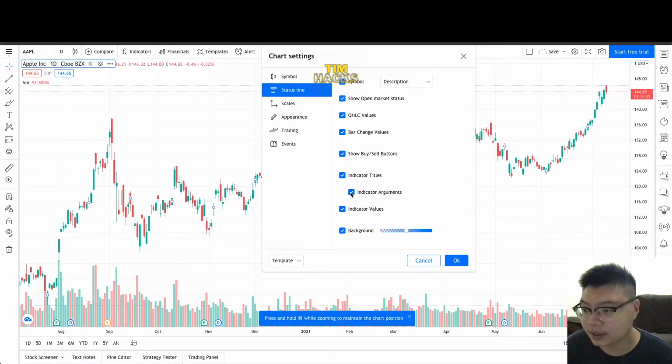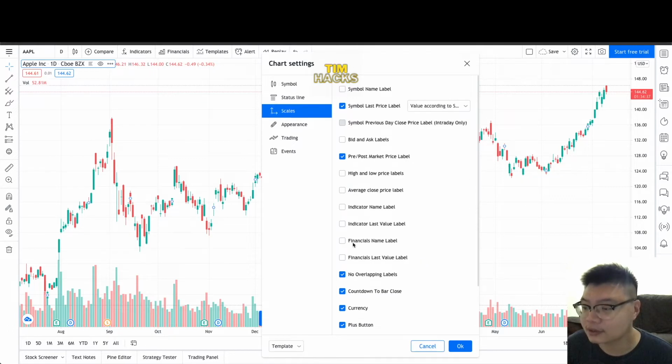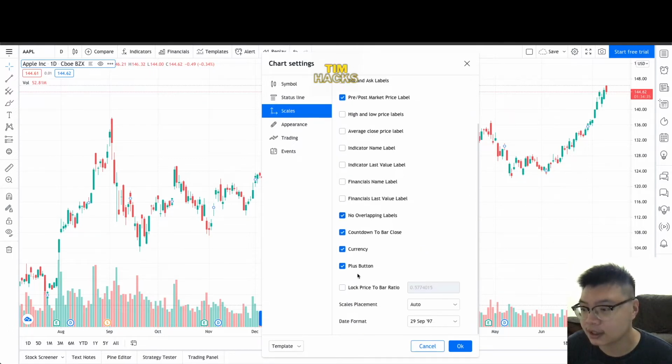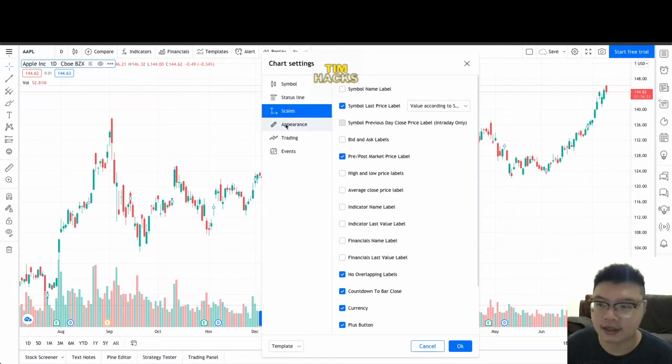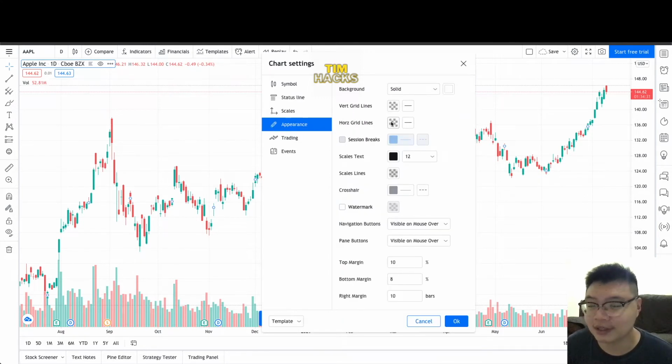And of course the indicators. If I have indicators, I want to know what the indicators are, what the names are, and what the values of the indicators are. I will show you what indicators are and how to locate them. So you can explore all these different things, have fun with it, and experiment with it.